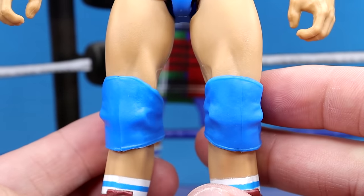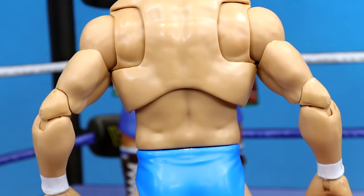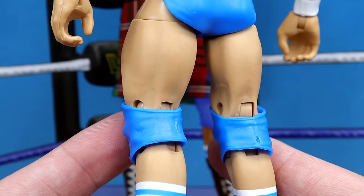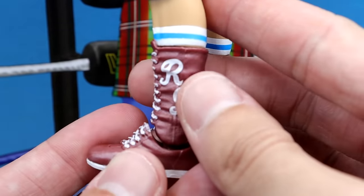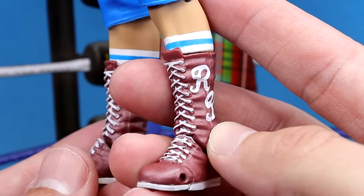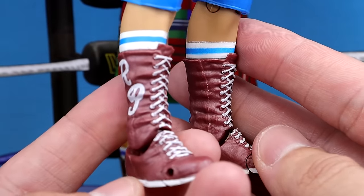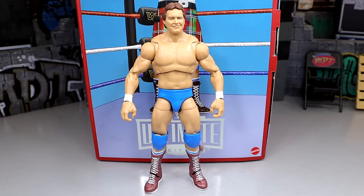The trunks are a flat blue, very classic, and we have the standard Roddy Piper thighs with blue knee pads. With the Coliseum Collection, you're not going to get some over-the-top gear, but it is still cool to see these classic looks brought to life in this modern action figure form. He has the socks coming up over the top, and then the signature Roddy Piper maroon-style boots with white piping — the white outsoles are also clean. What a unit. I just like Roddy Piper. I can't wait for that Toy Biz-esque version with the WCW Monday Night Wars Ultimate Edition Walmart exclusive coming soon.